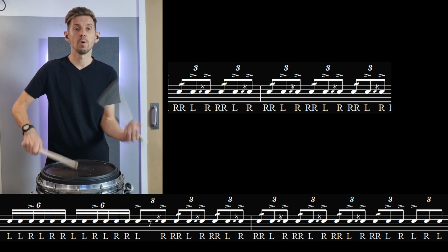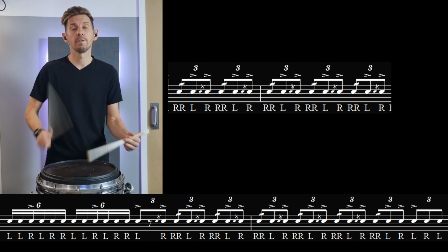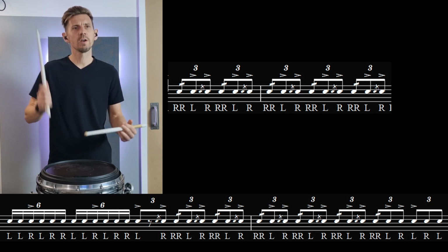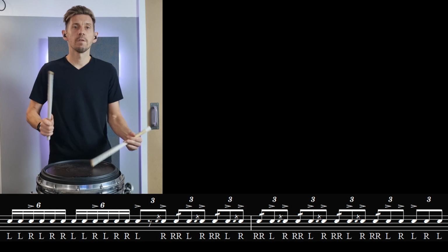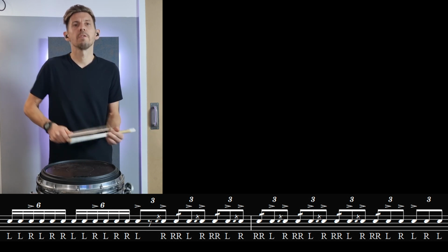But we're bringing that left up. One, two, three, four, five. Now that pattern, I want to make sure I'm teaching this right. One, two, three, four, five. Yeah, we'll end with the flam and down.